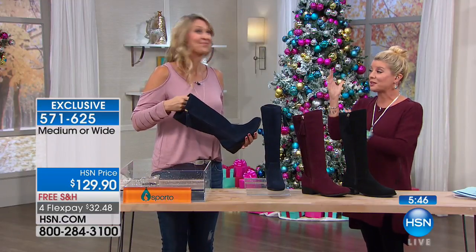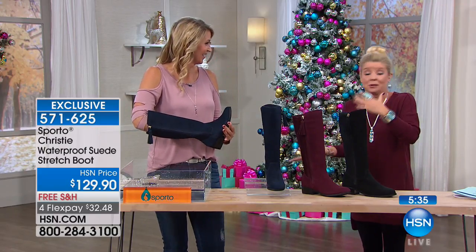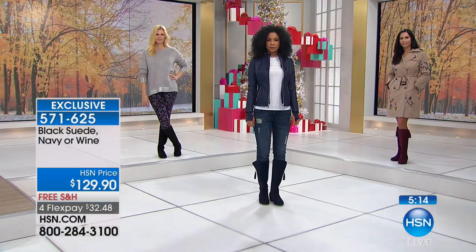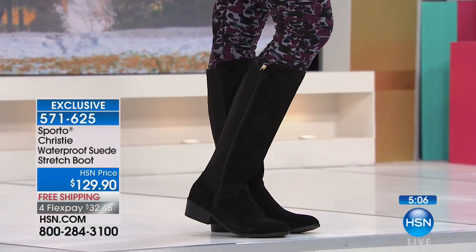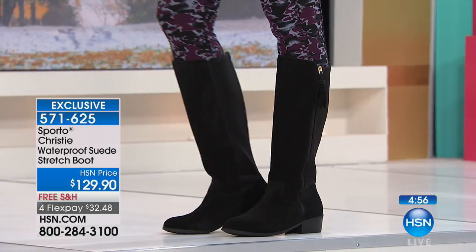This is the first time we've done this type of silhouette. I was packing last night going up North, and living here in Florida I have my Sportos — mostly the moccasin styles — but I also have my boots. I only have the ankle boots, not a full boot, and my other full boot from another brand is really heavy. I didn't have enough room — it was going to make my luggage over 50 pounds. This would have been ideal. We wanted to bring fashion forward with functionality, great looks, top silhouettes.